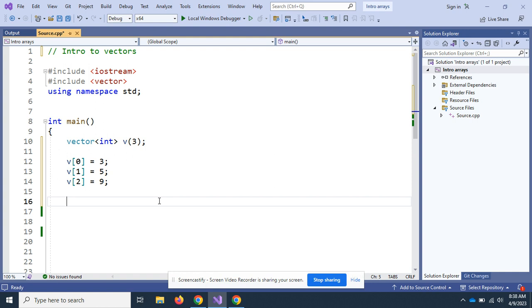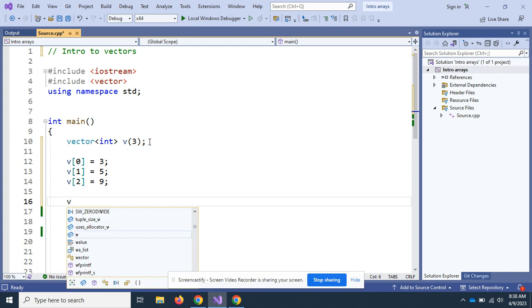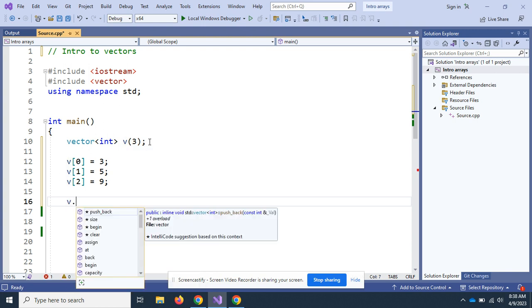But with vectors, you can do some stuff that's cool. I've statically declared a vector of 3, and I can just go ahead and add one right to the back of it. When I hit V dot, this whole list of things comes up that I can do. I'm just going to touch on a few of them today. I'd suggest you go in and play with them some.